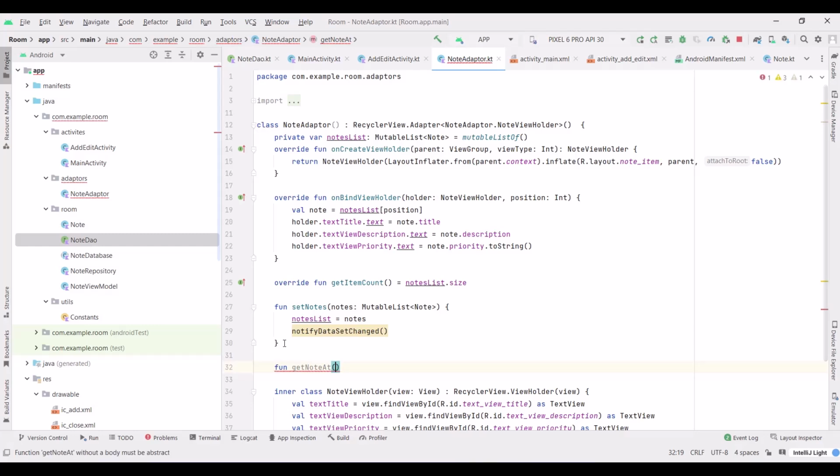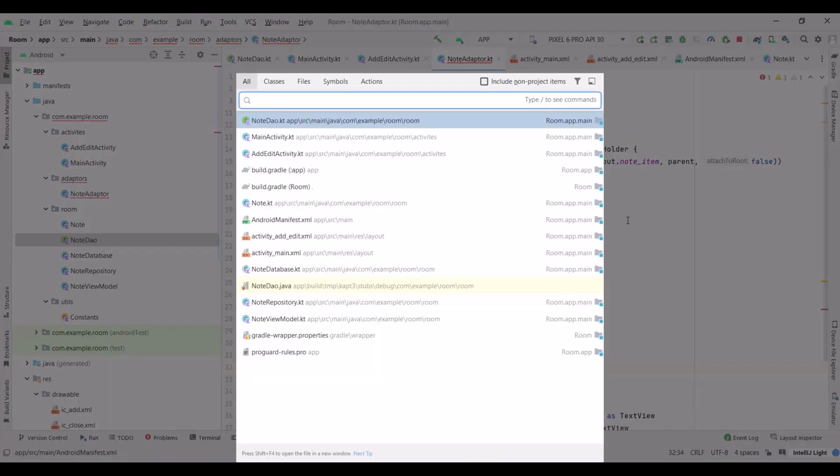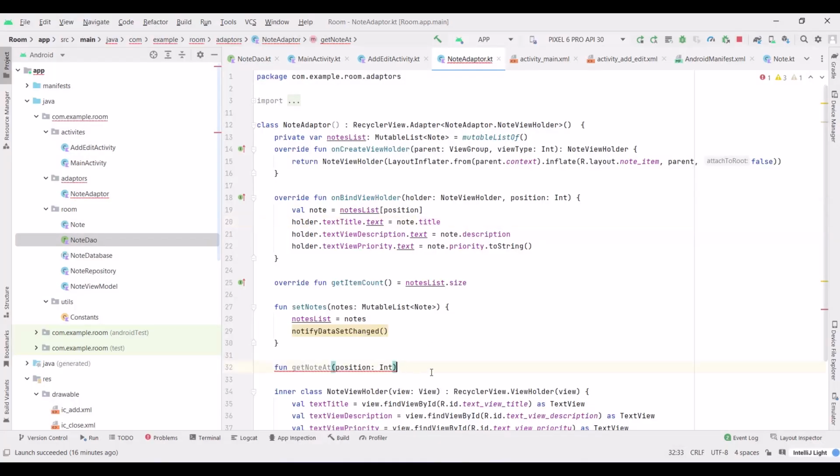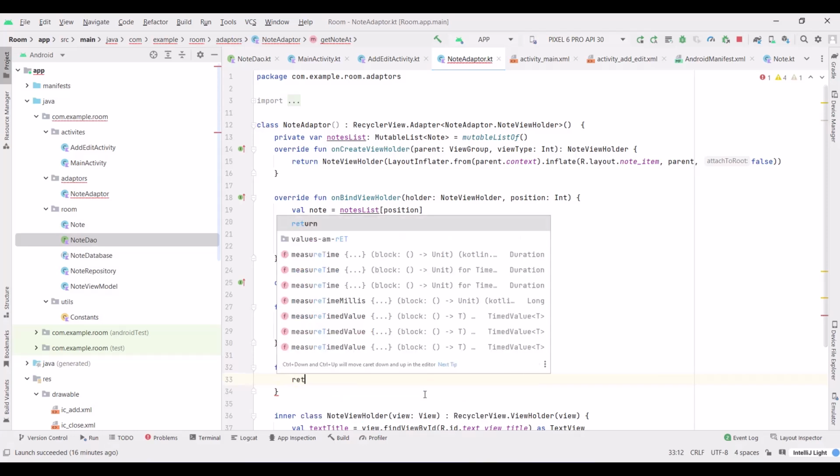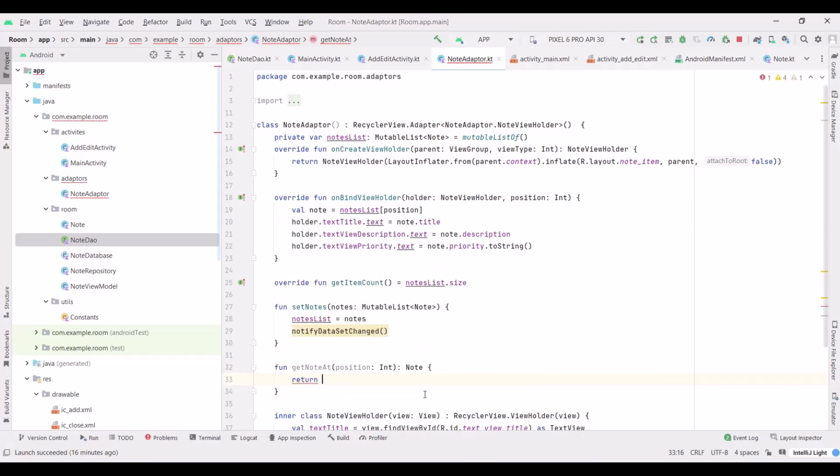It's gonna have a parameter position of type Int, and it's gonna return a Node. Here I'm gonna type return nodeList, square brackets, and we pass the position.